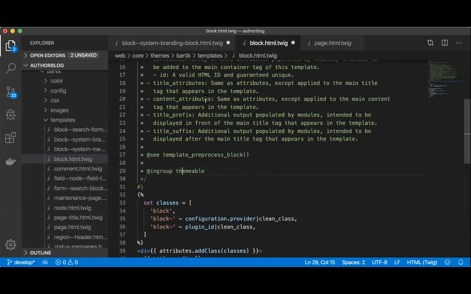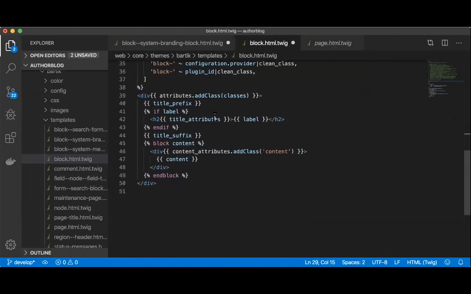In block.html.twig, we have essentially what I think of as the blueprint for all Twig templates that are going to be blocks. We have some HTML written, and then we have this statement, the block content, and then we have a div, and then the content variable inside.